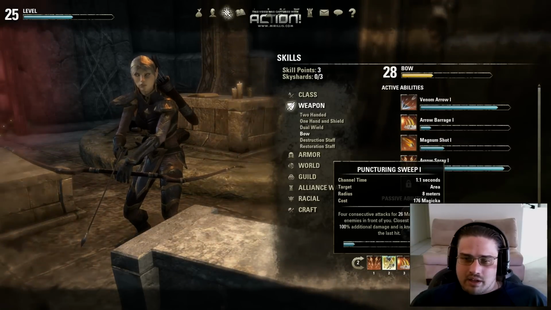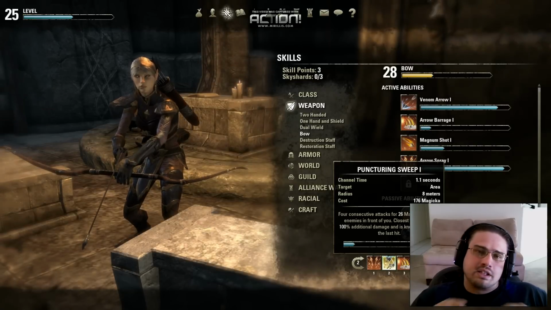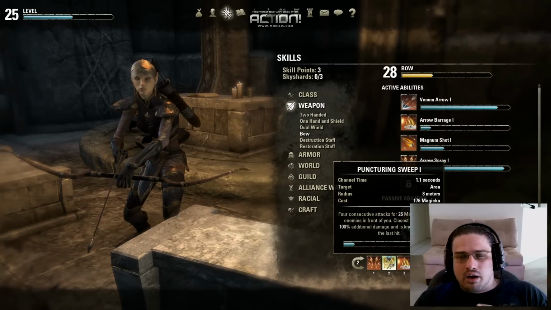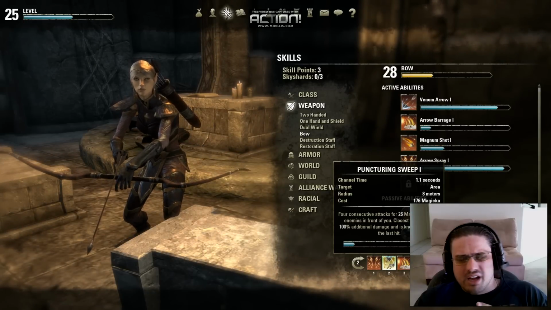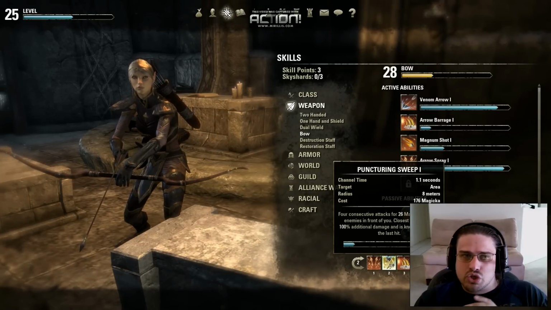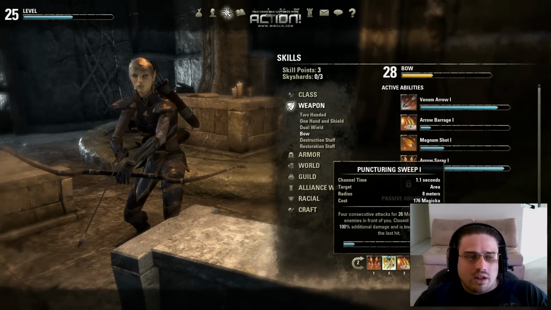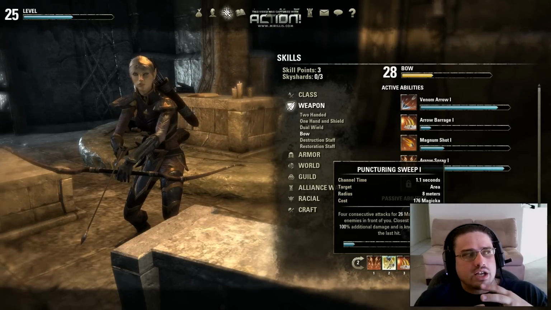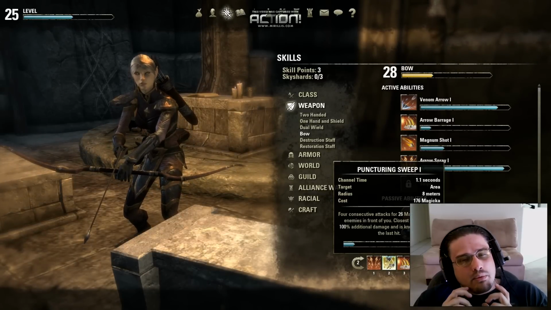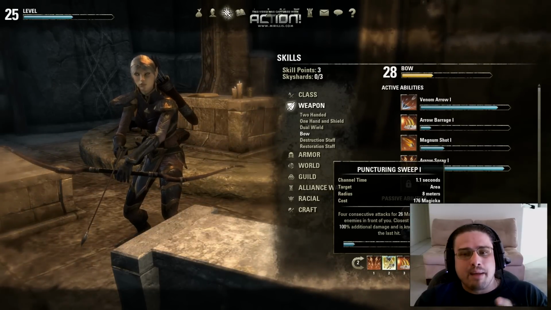Arrow Spray. Cone, AoE, it snares them really good. Combine it with the Puncturing Sweep. It is the Biting Javelin or Biting Jabs. I don't remember what was the original name of it, but that's okay. Basically, there's 2 ways to morph it. One, it increases the crit chance against low health enemies.